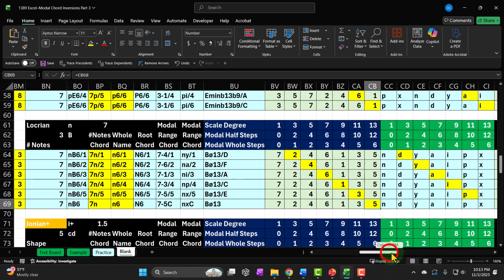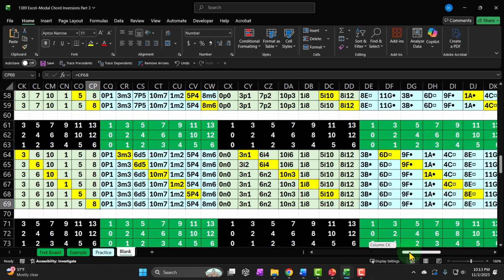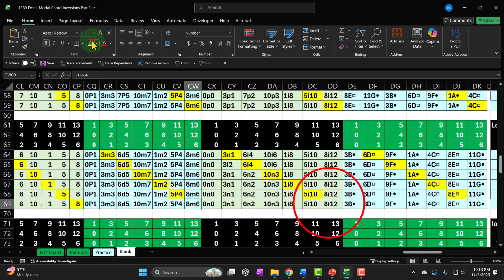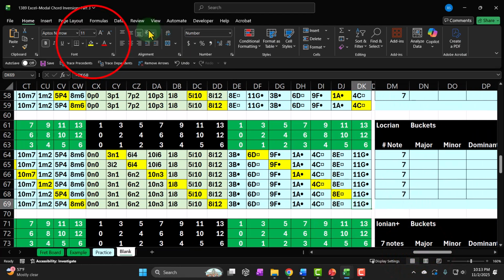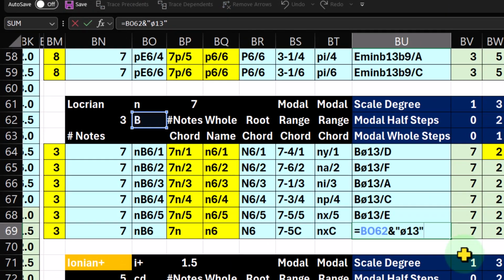Yes, absolute distance wins. Once you measure from the node you're on, no favoritism. You see, Dorian isn't majorish. It's just +2 from Aeolian. Locrian isn't almost diminished. It's -2 from Aeolian. No hierarchy. Just node 2 is 1 whole step up from node 1. Node 3 is 2 up from 1. Whatever. Then colors emerge by contrast.